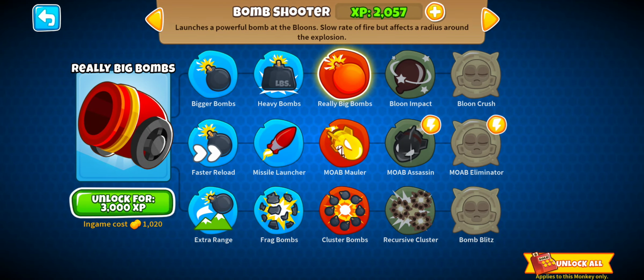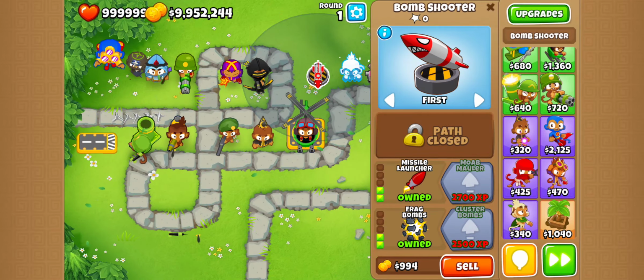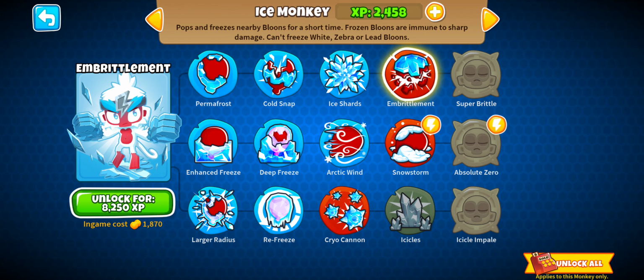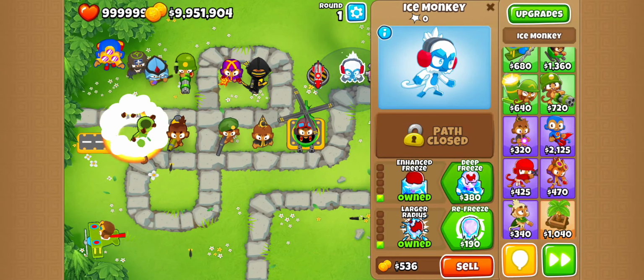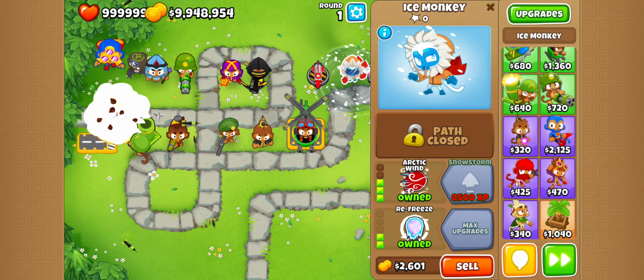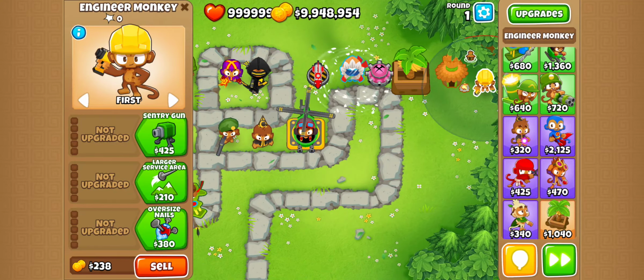Let's see. Well, I know which ones I like on this. Ugh, this guy. Ice Shards or Arctic Wind? Arctic Wind. That. Okay, now we're gonna have to start. Let's see, Sentry Gun.